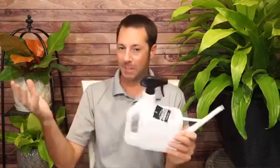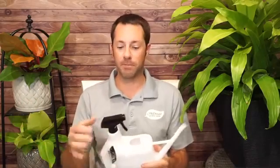This one comes with a little spray bottle for misting. As I mentioned, we don't want to get water on leaves, but there are some plants indoors that we might need a mister for. And again, we would tell you if that is one of those. Like tillandsias love to be misted. Orchids, different types of plants that might need a little bit of humidity is what we're giving it with a mister. And we're trying not to spread disease, but sometimes a mister is a good idea to have. But plastic watering cans are great. Just something small that's easy to use around the home. I think that's very, very important.